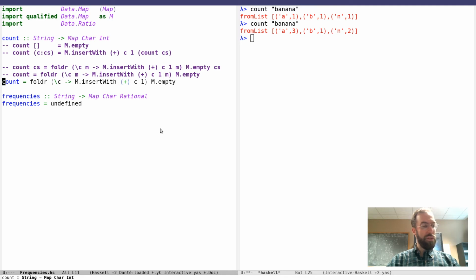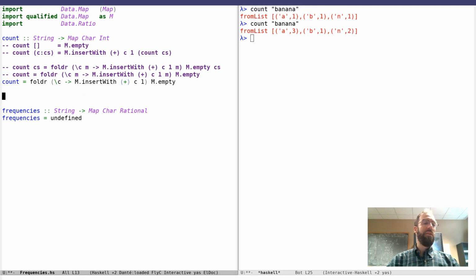So that's pretty good. That's nice and concise. The other thing we have left to do is that once we have this map of counts, we need to go through and divide through by the length of the string. We'll do it here.